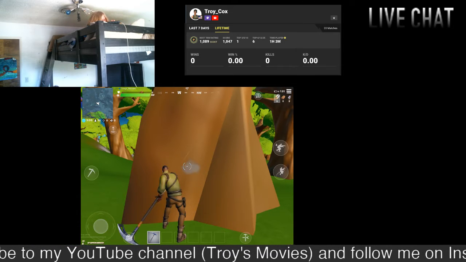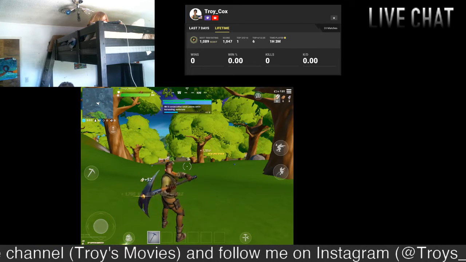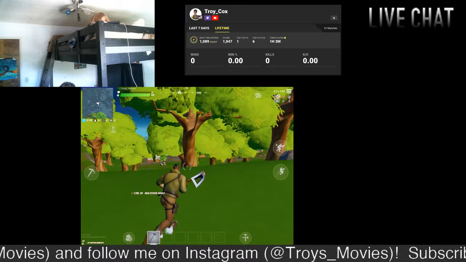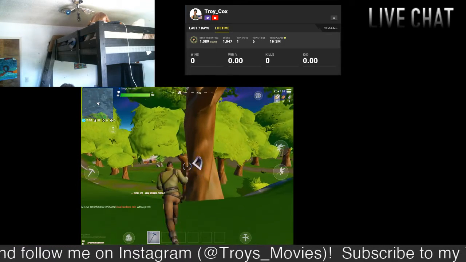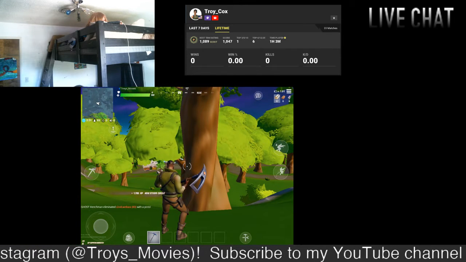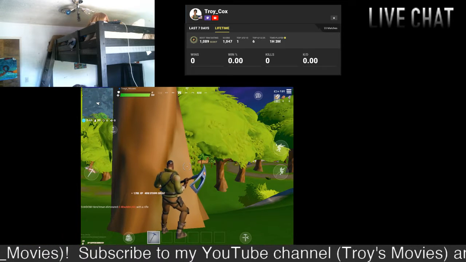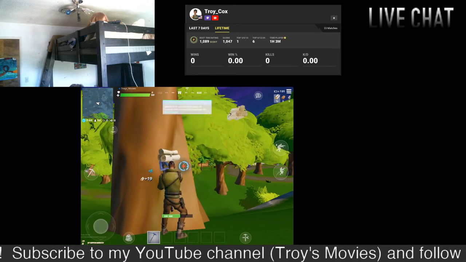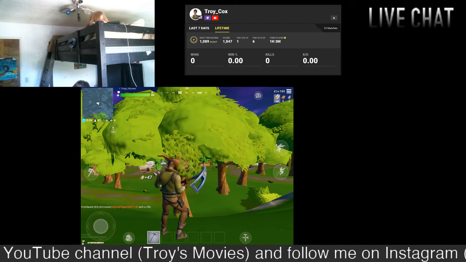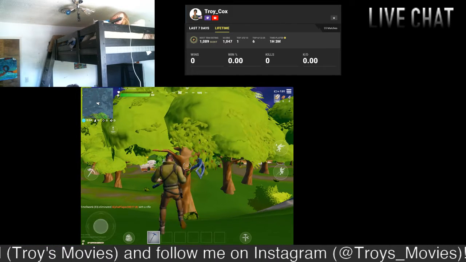You can't go through these trees because they added an update where they're solid. Sky's Adventure. Hit 5 consecutive weak points while harvesting materials. Do that. No, hit it for the challenge. I have to go closer. For the challenge on Fortnite. Collect 75 of each material within 60 seconds. I don't want to do that.